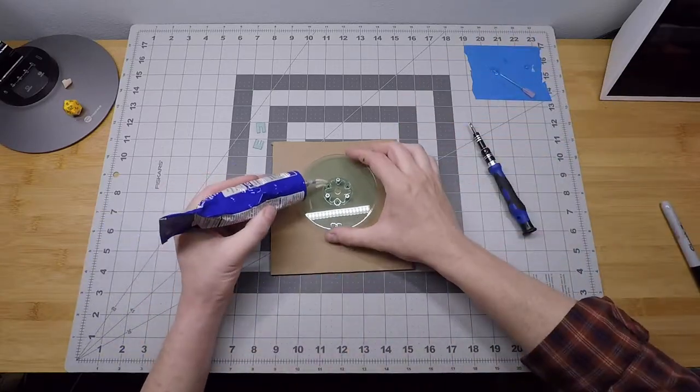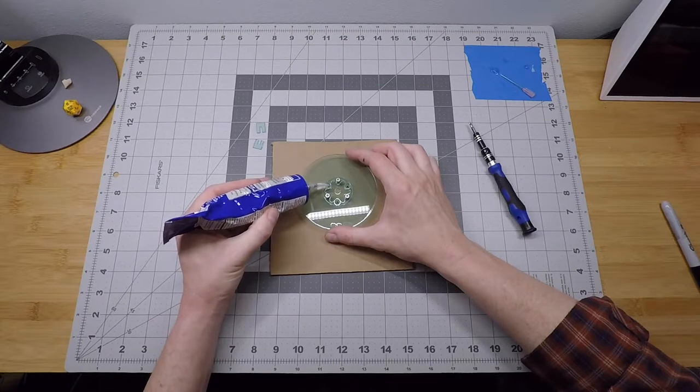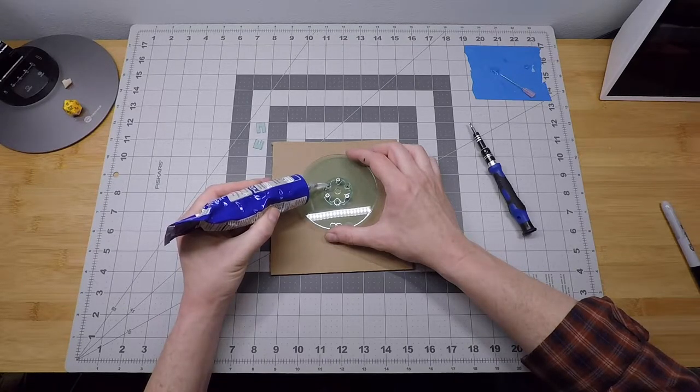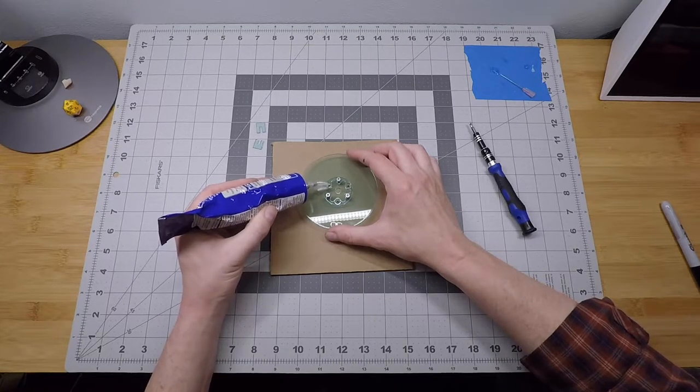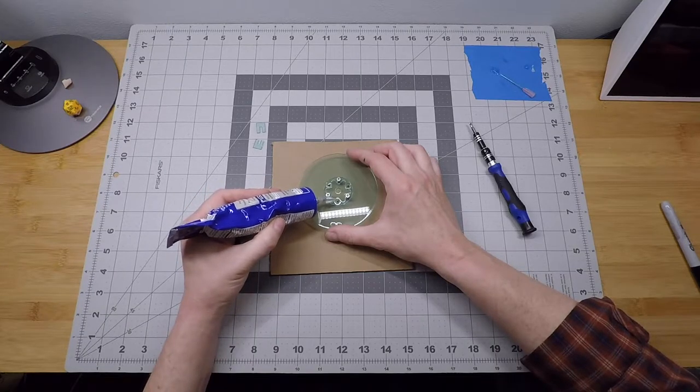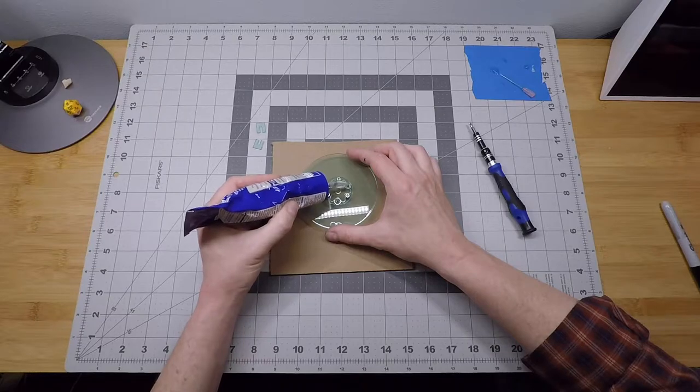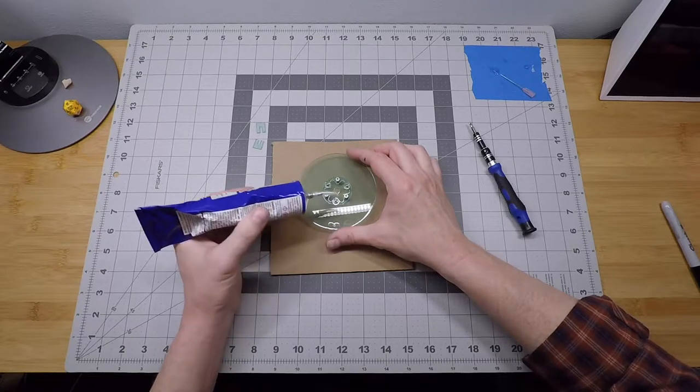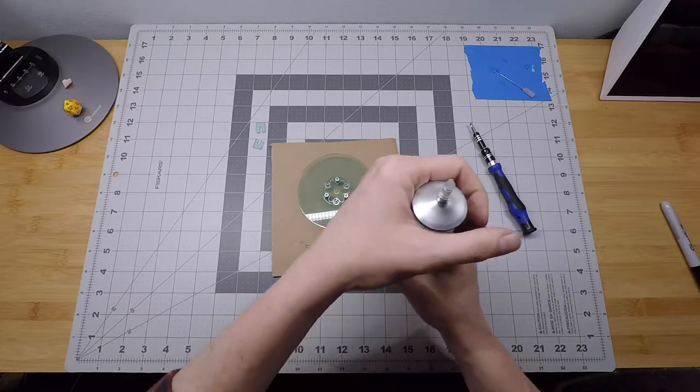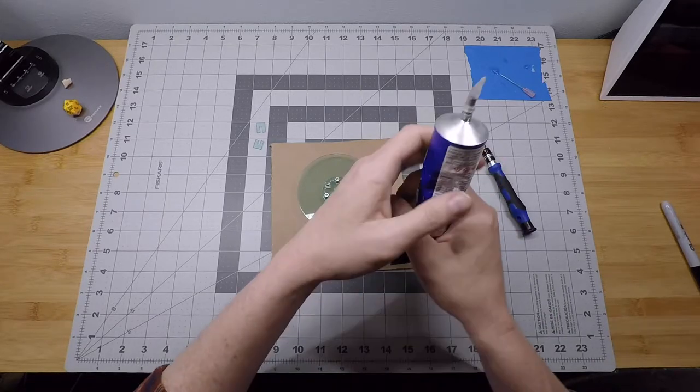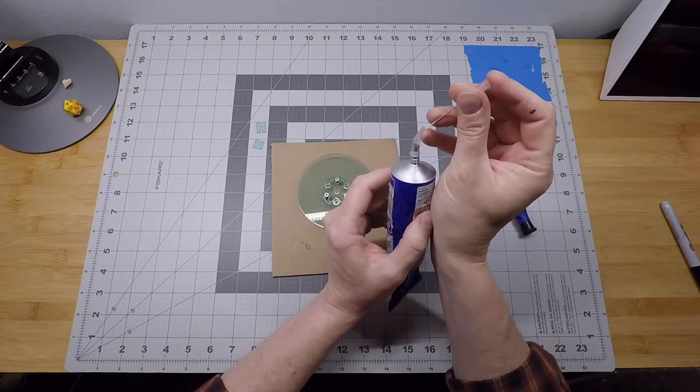We're just going to inject a little pool of cement into each of these holes until the floors are covered. If you want, you can fill them all the way up, but it's kind of a waste of cement. Just don't underfill them. Don't save cement. Alright, there we go.